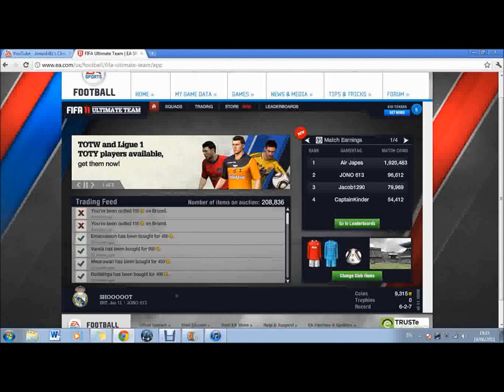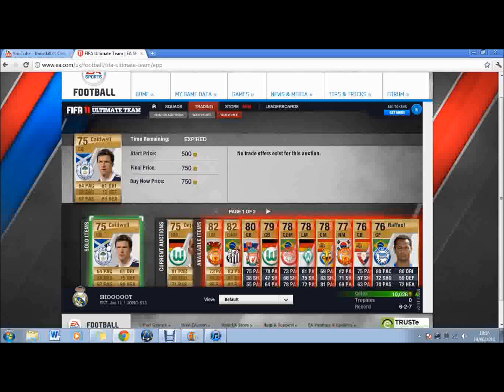Okay, so it's been about half an hour, 40 minutes I think, and my trading feed has screwed up slightly. That Varela sold pretty much as soon as I went off for 900. And the Emanuelsson again sold for 400, which I'm quite pleased about, because I have only discarded him for 300. The Brian here, it says I was outbid on him by 100. Now, I don't actually think he's in my trade pile as sold items anymore. Oh, look at that. Caldwell just sold. Discarded him for about 600, so buy now for 750 is very happy.